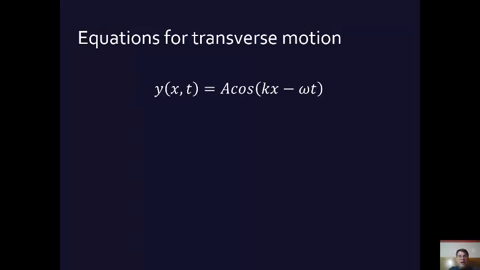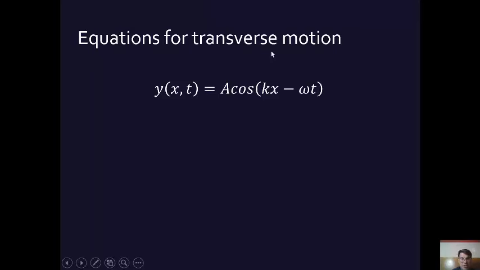In the previous video, we explained and developed this equation, which has to do with transverse motion. Again, transverse motion means up and down motion. Thus the y of x and t, like a wave on the sea going up and down. So this is an equation to describe the position of that wave at any point in time: the position of the wave y as a function of x, that is how far you are out from its origin, and t, how much time has elapsed since it started.